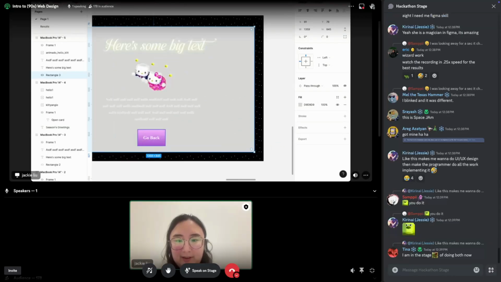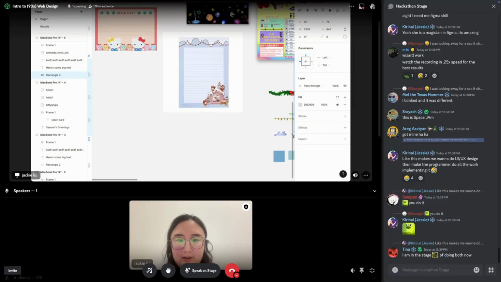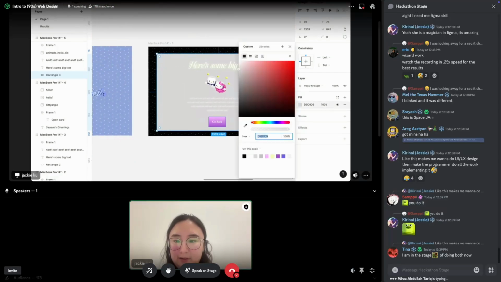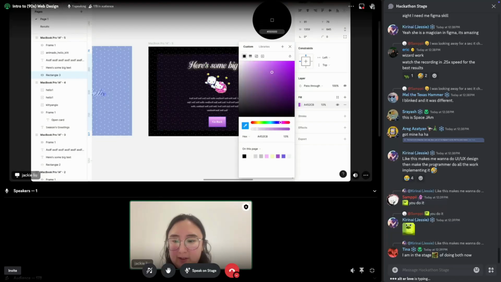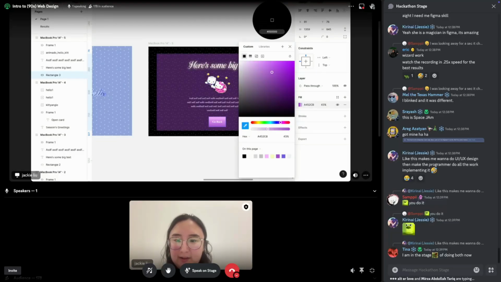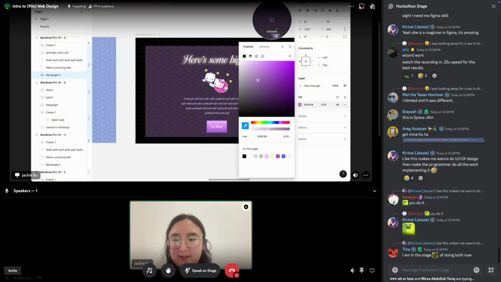I think this gray looks too washed out. So I think I want to go for something a little similar to the black, but not really. I can also just choose a purple and change the opacity. It gives a little tint, but it also lets you see the back of it.